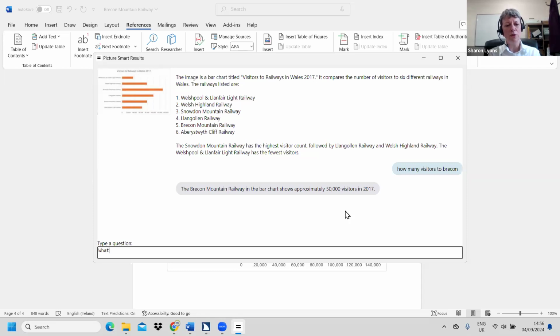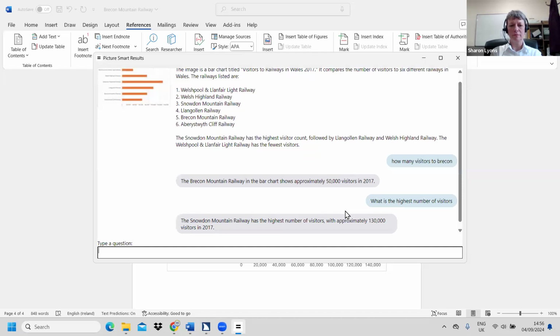And I could say, what is the highest number of visitors? Enter. The Snowdon Mountain Railway has the highest number of visitors, with approximately 130,000 visitors in 2017.